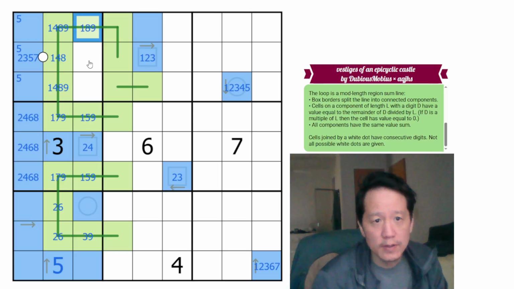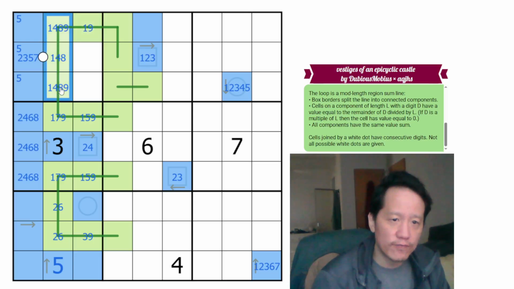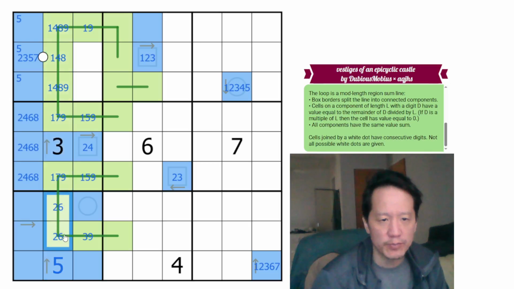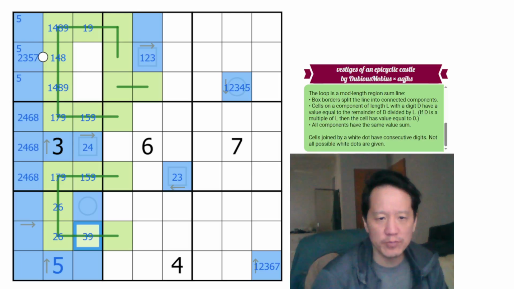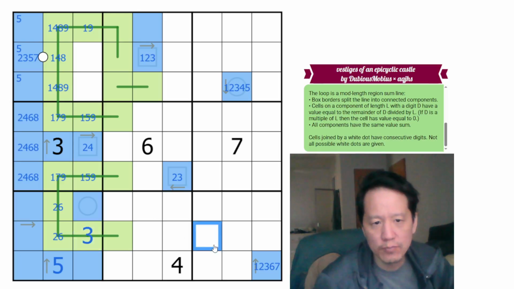But we have a 4 and 8 that have to be in one of those 3 cells, in these 3 cells specifically in column 2, because they can't be anywhere else in column 2. So therefore, this can't be 4 or 8. We have a 1, 5, 9 triplet in column 3, which eliminates 1, 5, and 9 from the rest of the column. Therefore, this can't be 9. This has to be a 3.